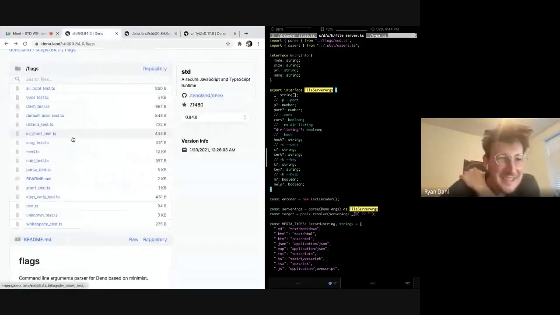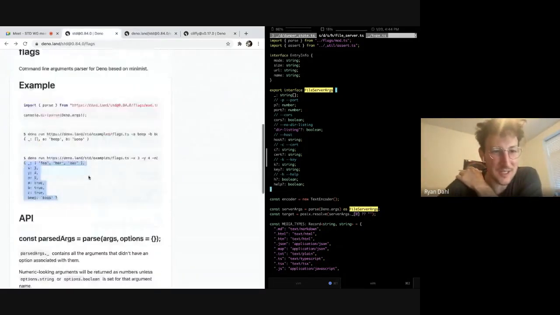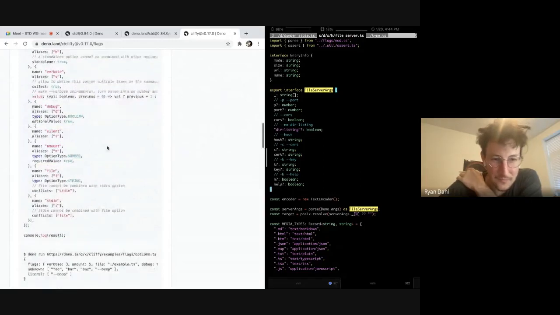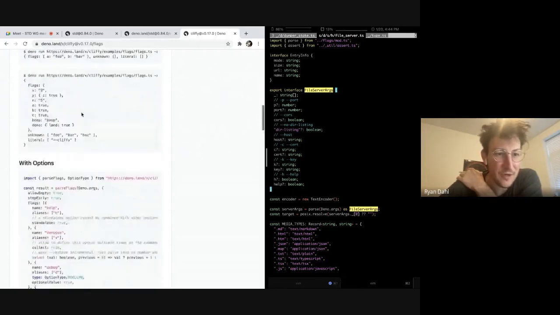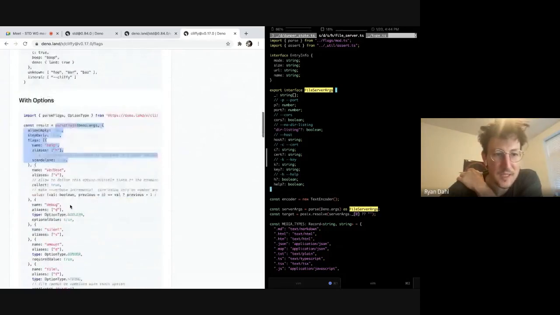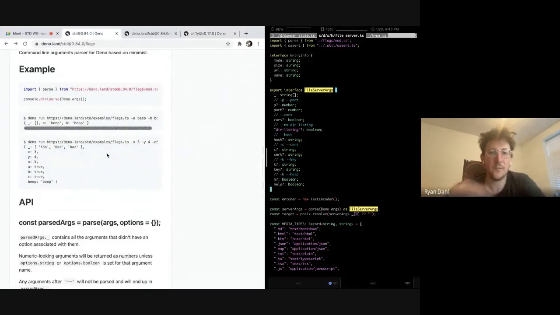So I wish Bartek was here because I feel like he would argue against me on this point. But I would be very keen to replace our minimist flags parsing with something that is very minimal, but a bit more structured than what we currently have in here.